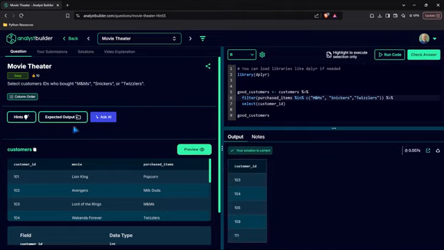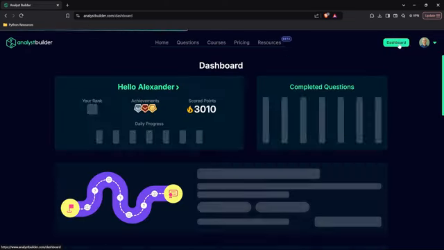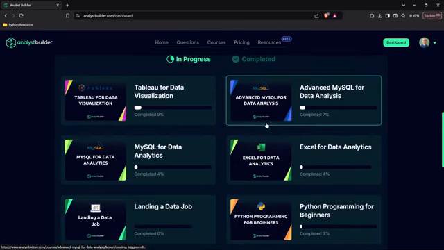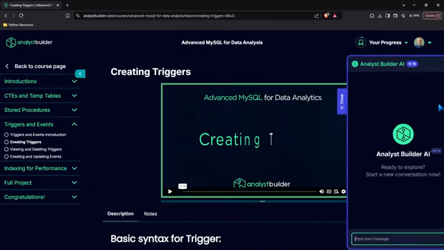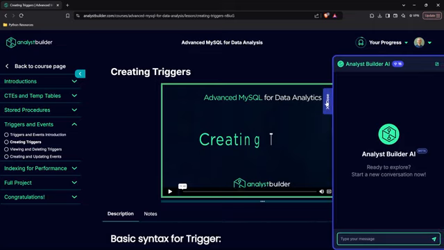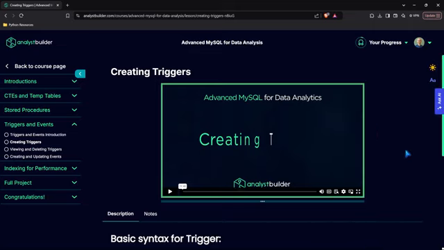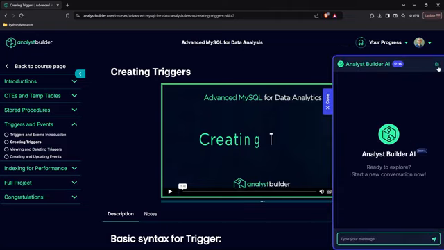Now, one other thing to mention is the AI isn't only here in the questions page. Let's go back and let's go to one of our courses. Let me go to my dashboard and let's go to the advanced MySQL for data analysis. We also have our AI integrated into here as well. So you can come in here. And so if you're having trouble understanding some concepts, you don't fully understand, let's say, triggers in MySQL, well, you can come in there, you can ask it a lot of questions, and it can explain it maybe in a different way than I'm explaining it, and it'll help you work through any issues that you're having, and you won't have to actually leave right here to go to ChatGPT or Anthropic or any other AI platform. It's all built in, so you don't have to go to all these different places.